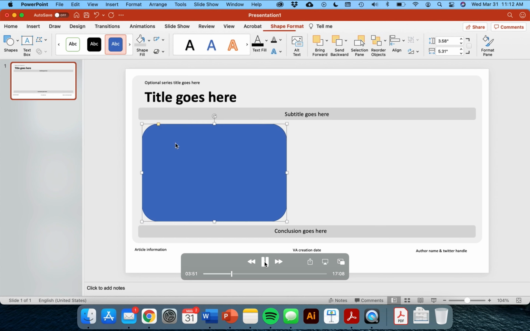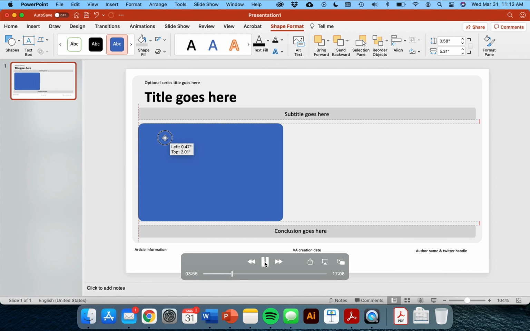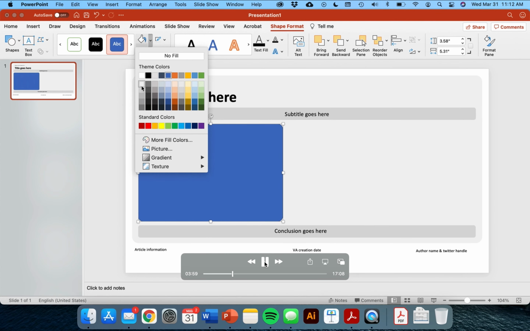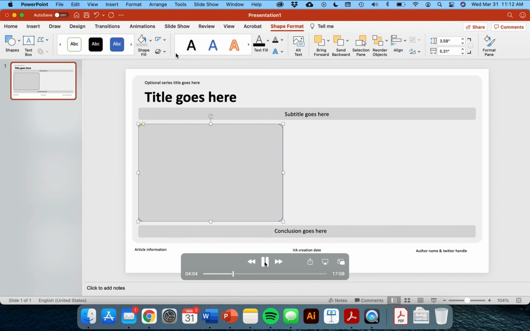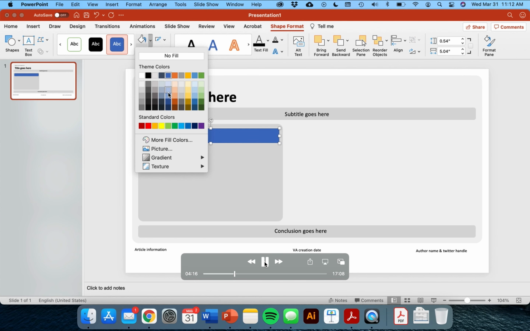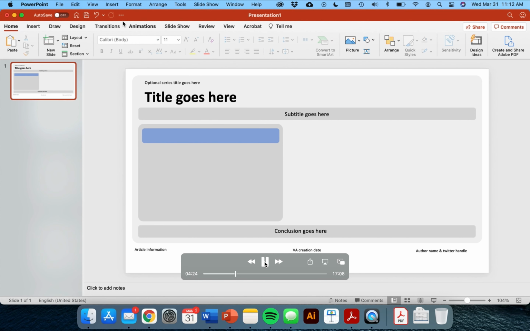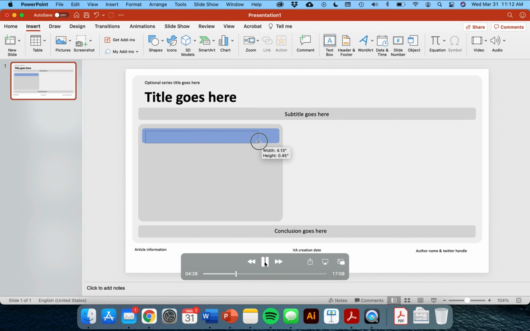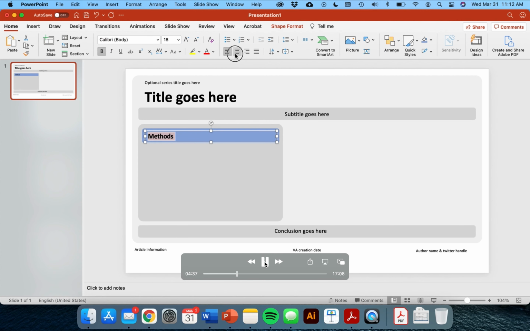Then I use boxes to roughly plan out the content that I'm going to use. Again, you can use the yellow box in the top left corner to adjust the roundedness of the corners, and you can draw several of these. I then use a title box within these content boxes that's a slightly darker color. You can choose your color scheme later on. I usually just pick something out of the pre-selected colors just to get started.